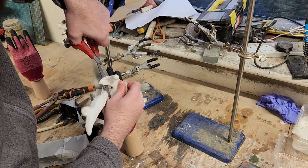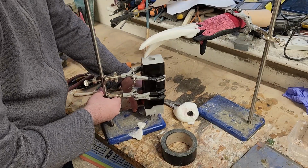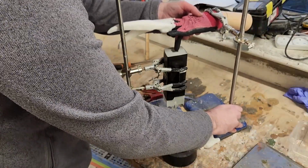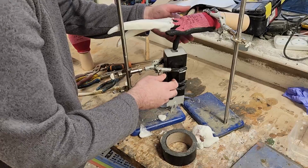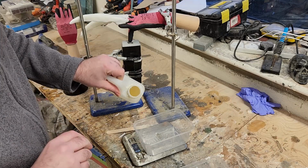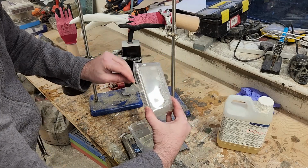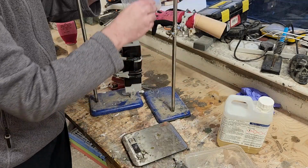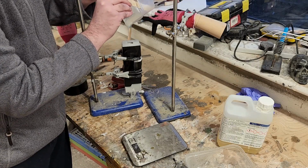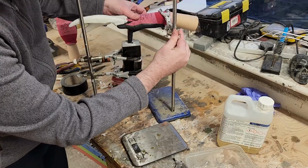Go on. This is number 3. Mix. That's a much better view of pouring the foam into the hole, isn't it? And then squish it down. Go on.